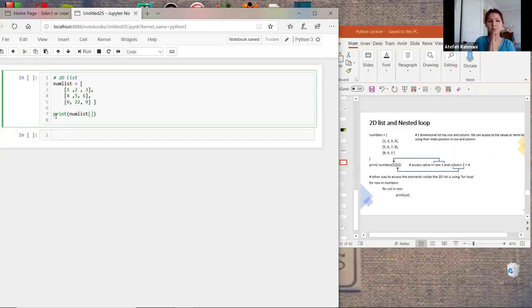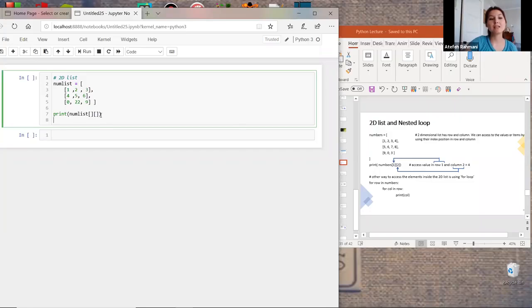Because this is a 2D list, I put 2 brackets. The first brackets that we put define our row, and the second one is our column.